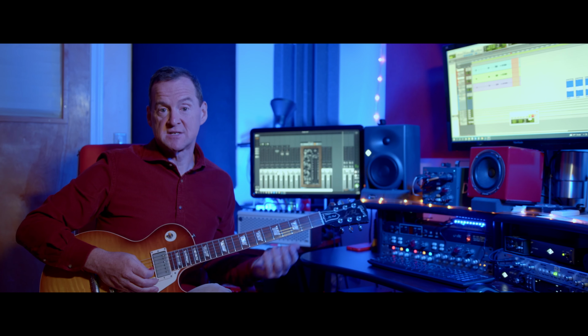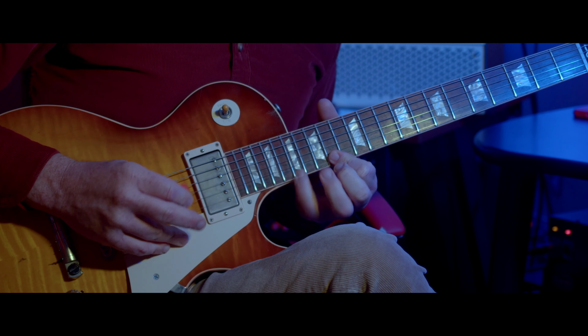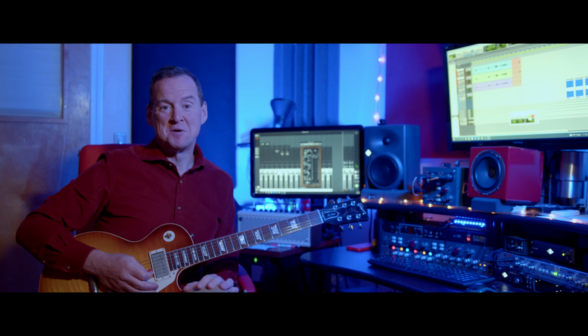Here's two typical applications where you might hear this. That's just basically playing the D arpeggio as an arpeggio over the E minor chord. The second one would be more typical of what you would hear Page do, where you play it in thirds.